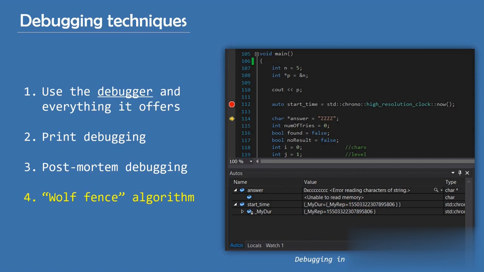So if you apply this to debugging, you determine which half of your code works and which doesn't. And then you repeat the process on the side that doesn't work and so on until you find the bug. Pretty self-explanatory, and in case you can't exactly test your program in half, then split it into as many parts as you need to. This is a good practice in general, not just when it comes to debugging.